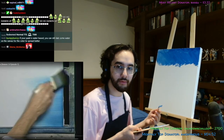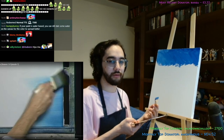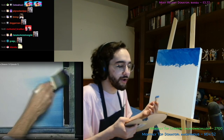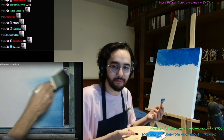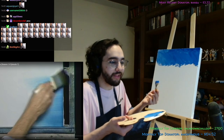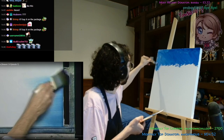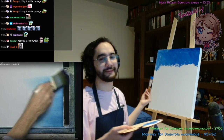If your paint is water-based, you can still dab some water on the canvas for the color to spread better. I don't know. How do I know if it's water-based? It's not a Pokemon, bro. It's not like it comes with a label. And here you see a special ed kid in art class.